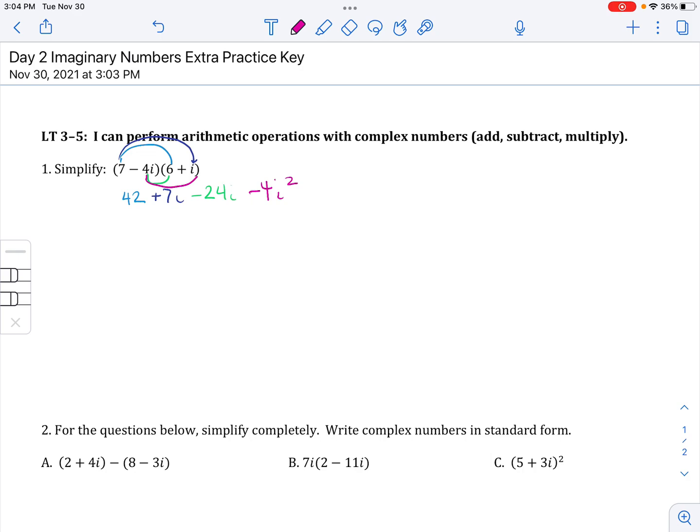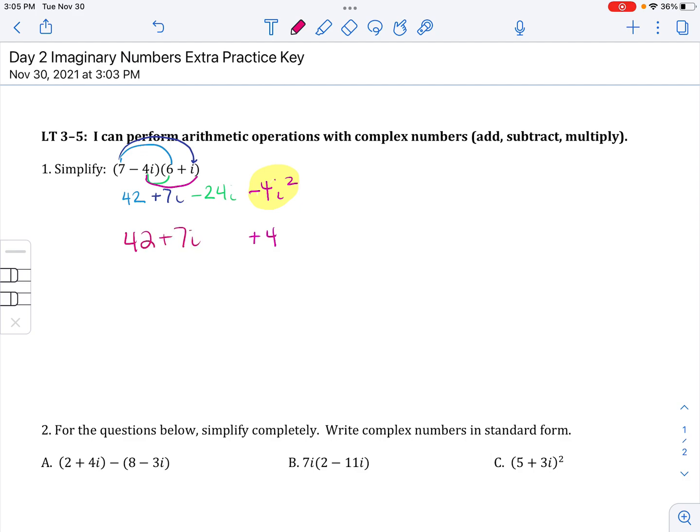That can't be my final answer because there's an i squared in it and because there's stuff that's combinable. The first thing I'm going to fix is this negative 4i squared. If you remember, i squared is worth negative 1, and negative 1 times negative 4 is a positive 4. This i squared, which is an imaginary negative 1, makes this negative 4 turn positive, and then the i squared gets embedded in that and just disappears. So there's no more i's there. Everything else I'm just going to bring down.